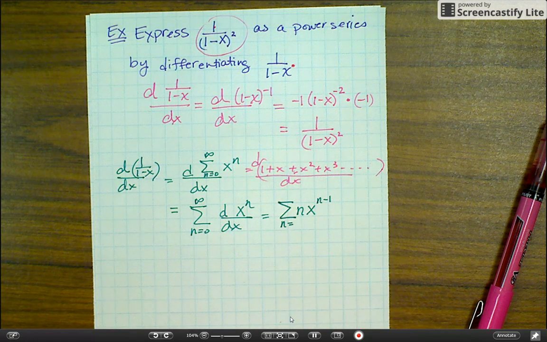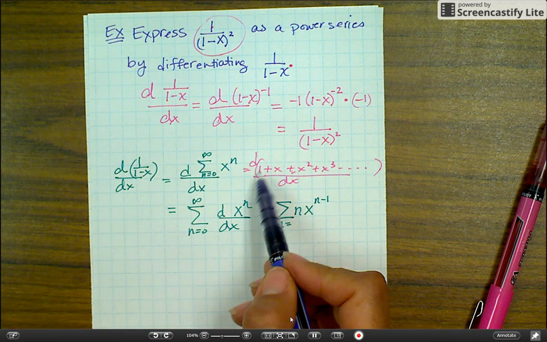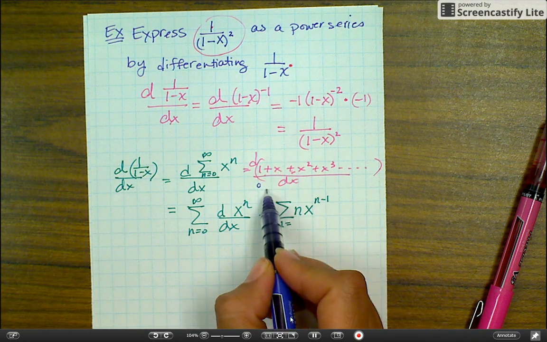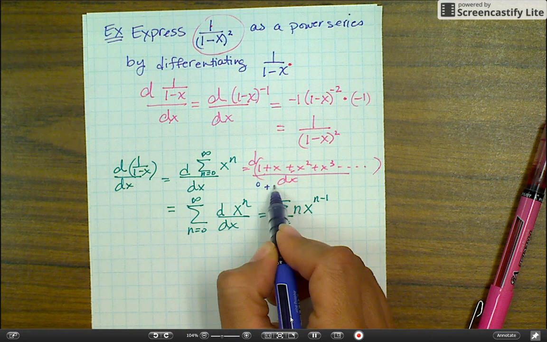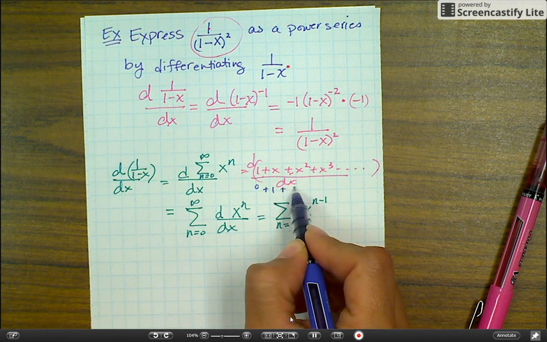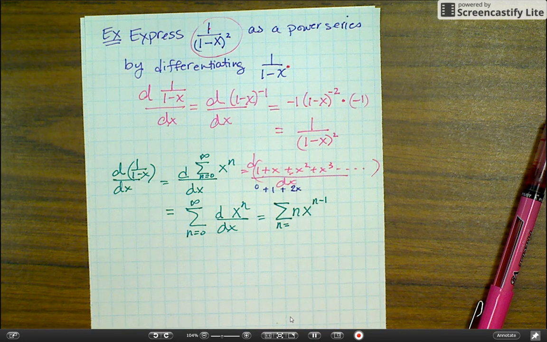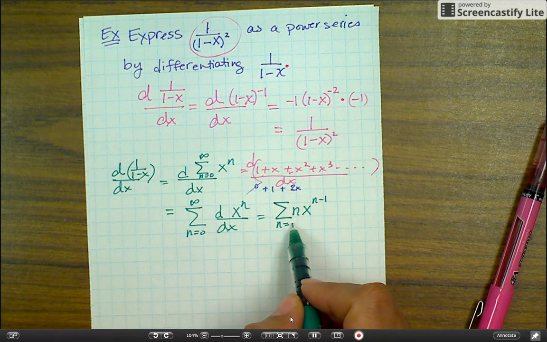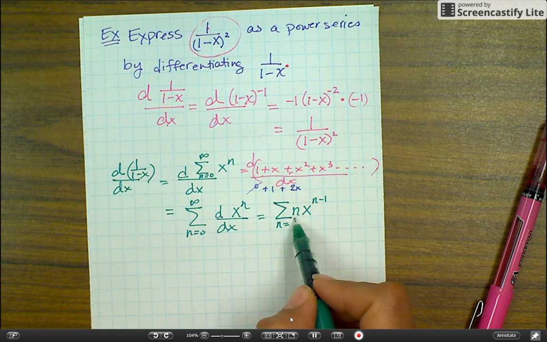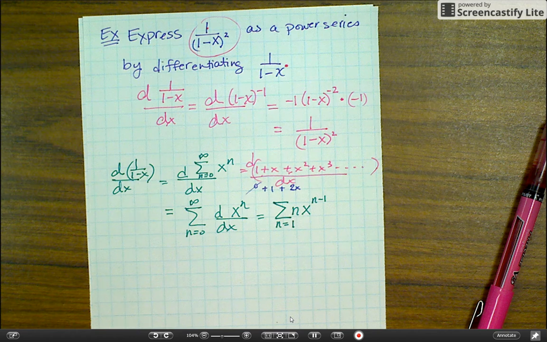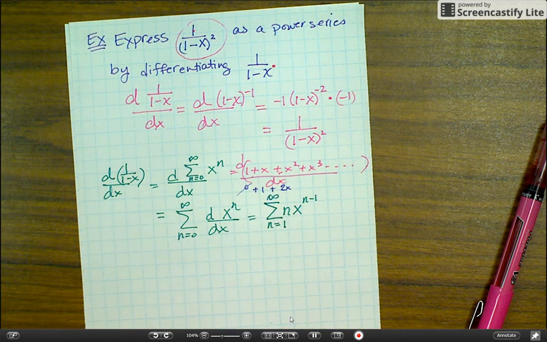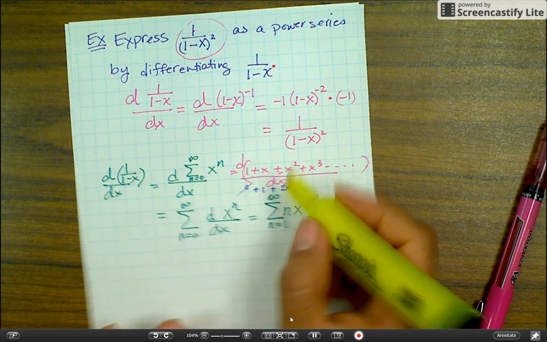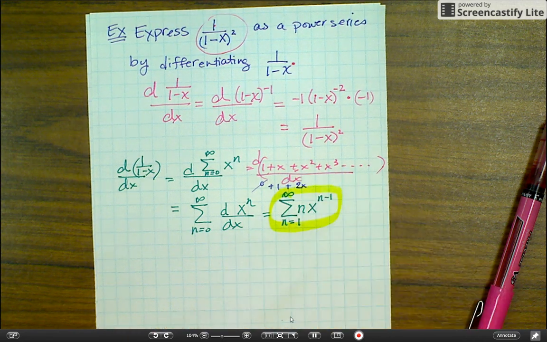Now, when I take the derivative of this guy, this is going to be 0. When I take the derivative of this one, this is going to be 1. When I take the derivative of this one, it is going to be 2x, and so on and so forth. So this one is going to go away, and there's going to be my first term. So if I test out my numbers, if I put 1 in, what's 1 minus 1? 0. And that is going to give me 1 to infinity. And that's my answer.